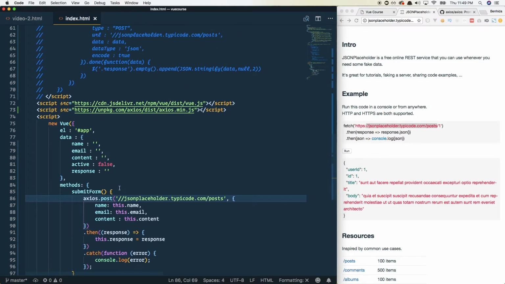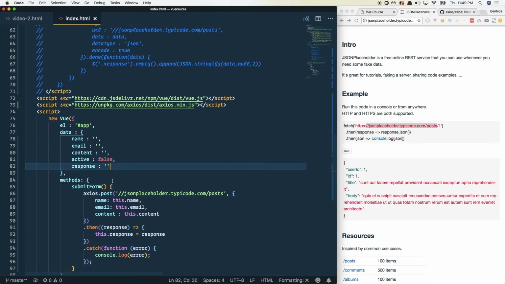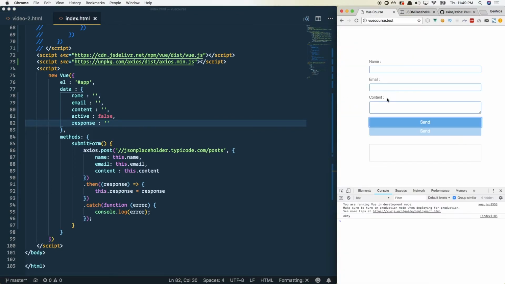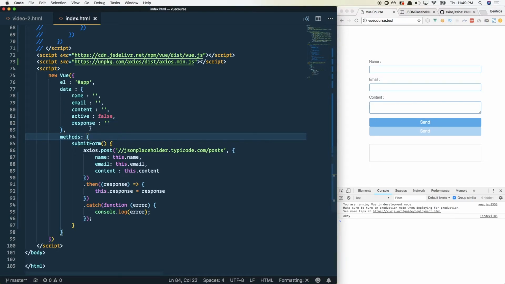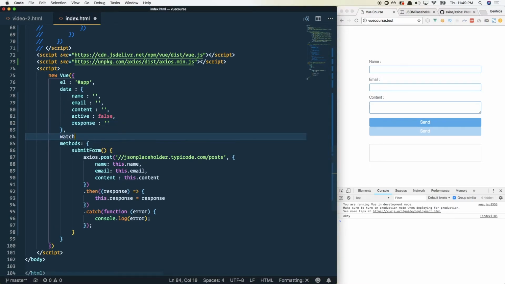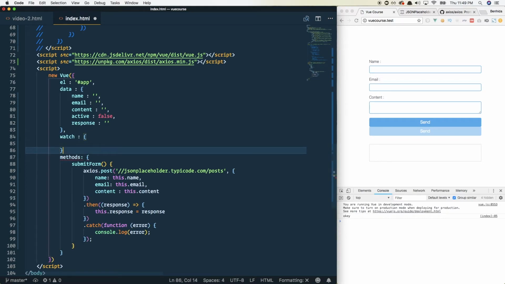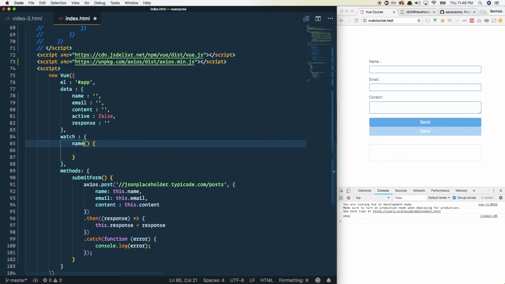So now what do we need? Yes, we need to make it active or inactive. Active if we entered the value of the name. So how can we handle this? We're gonna make a watch, and we will watch our data name. Let's just try if we don't have an error.